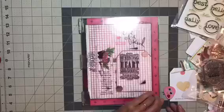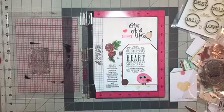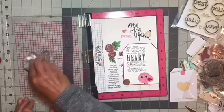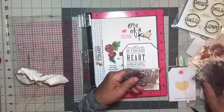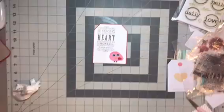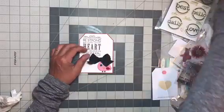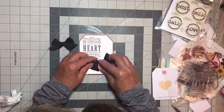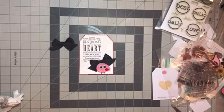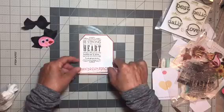This tag was a white tag, and I backed it with some red paper and stamped this sentiment using my Misty again. Cleaning it off here with some baby wipes. And I add another one of the felt birds with googly eyes from Sassafras Lass. Adding a grosgrain black bow. I started out with it over her head, under her head. I think I ended up with it under her head. Process of elimination, I guess.